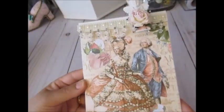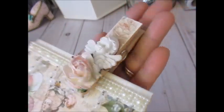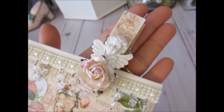Here's the other goodie bag, same one like this, but altered a little bit with the paper. And I folded it over. You could just open it there, and I decorated it a little bit. And there is the clothespin that I altered with the paper and some pieces. This is from Wild Orchid Craft.